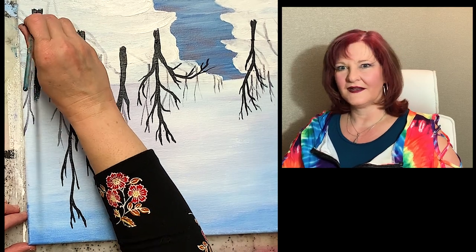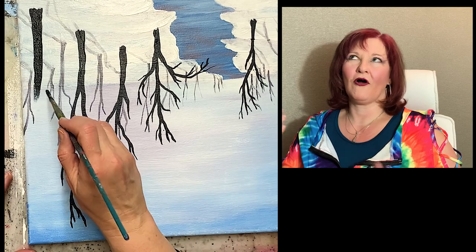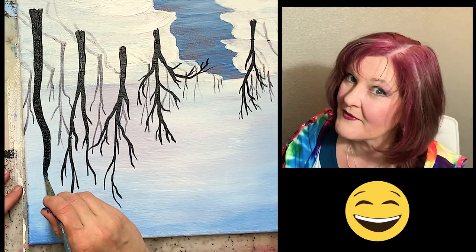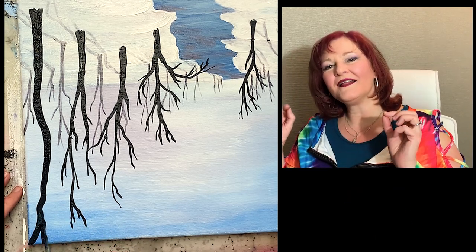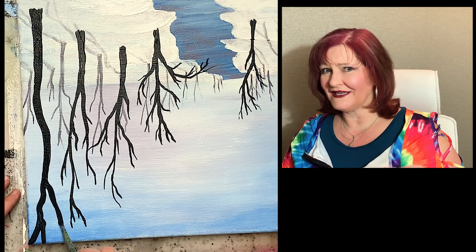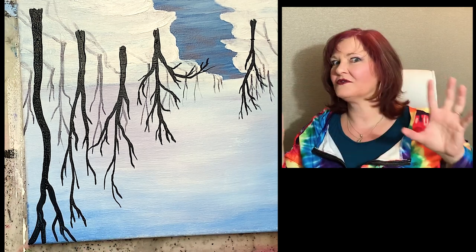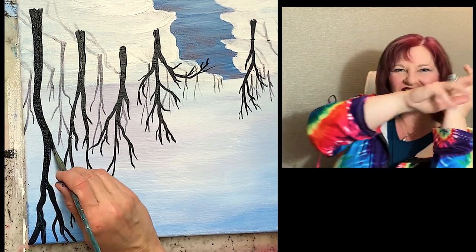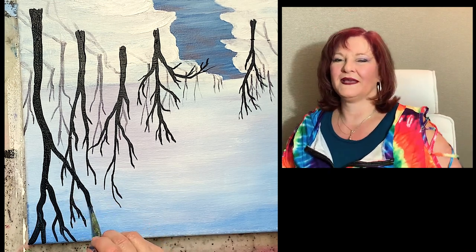Having fun designing my tree branches. I find naked trees, I call them naked trees, because I'm weird. You know that about me, right? Okay, but they're naked branches because they have no leaves. So I find leafless trees just interesting. They just move and they create lines. They're really cool in a painting.